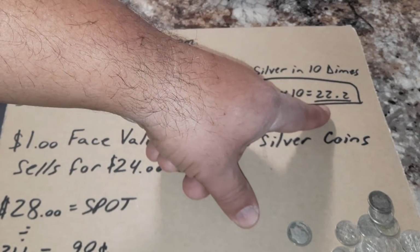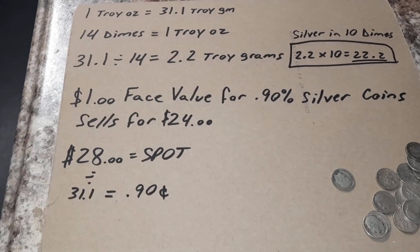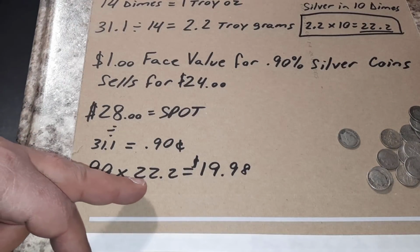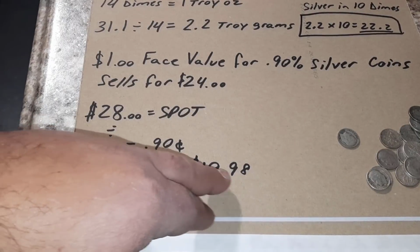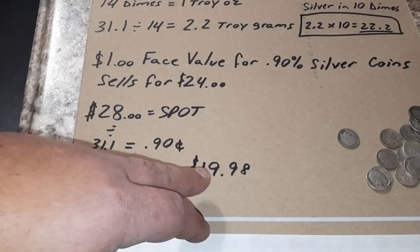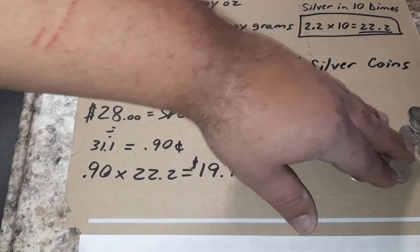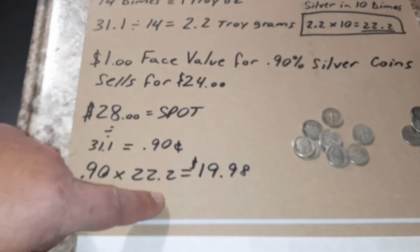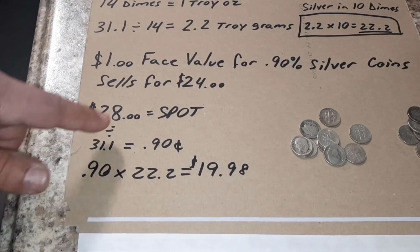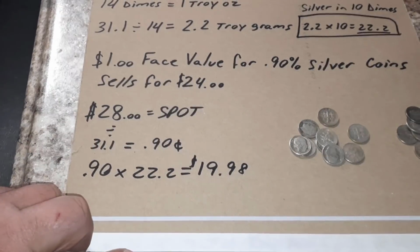So we need to multiply this 22 by 90 cents. And as you can see, 90 times 22 equals $19.98. That there, ladies and gentlemen, is the value of the silver in those 10 dimes. So 10 dimes at $28 spot has the equivalent of $19.98 worth of silver.